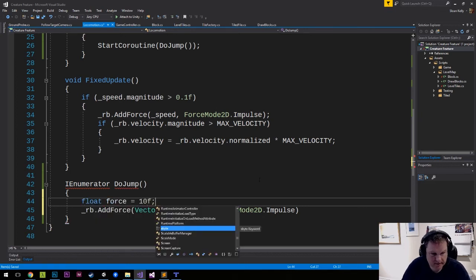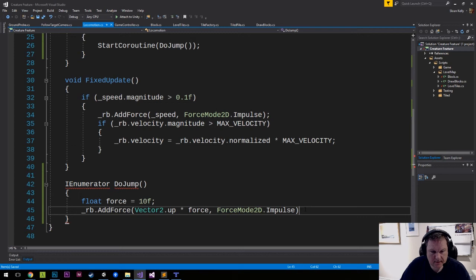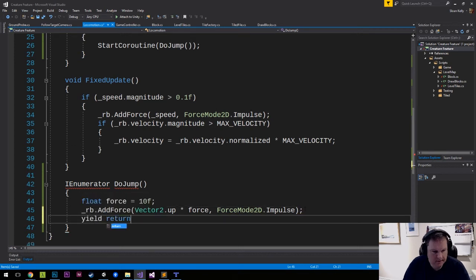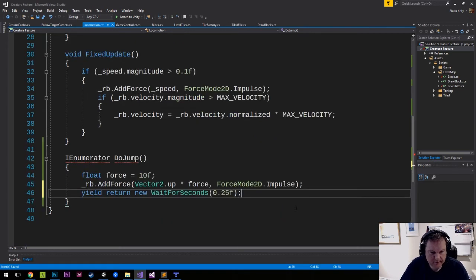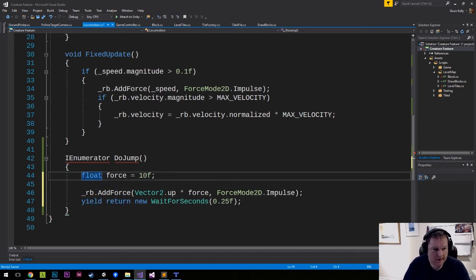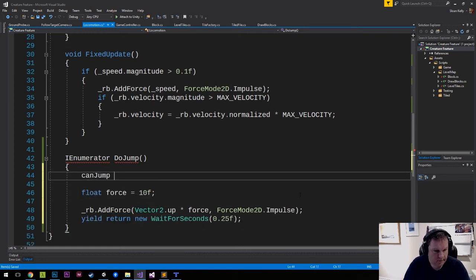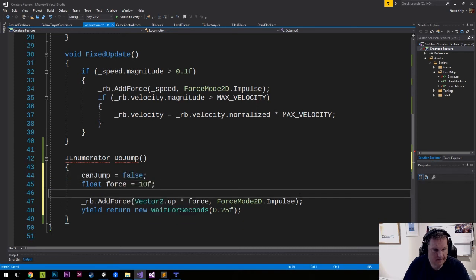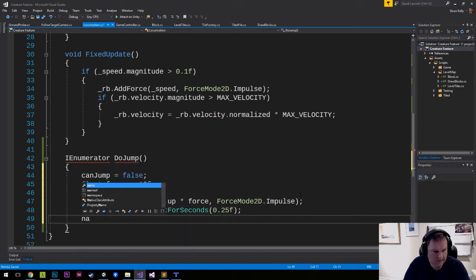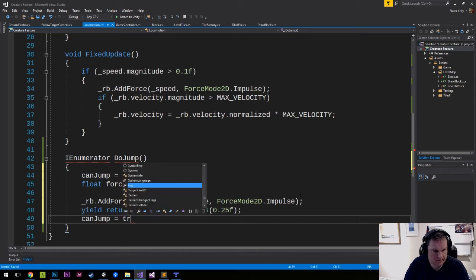We'll make it 10 just now. And then yield return new WaitForSeconds 0.25. So I want to wait for a quarter of a second before you get the ability to press canJump again. So canJump equals false. canJump equals true.